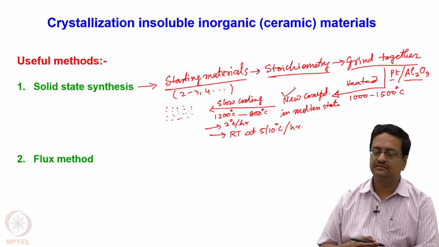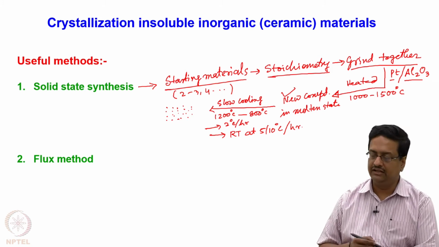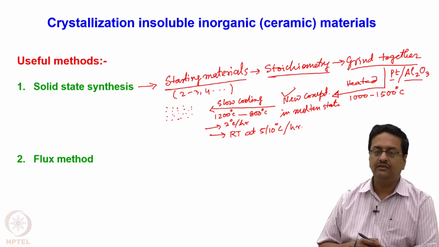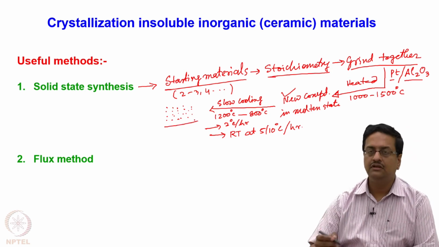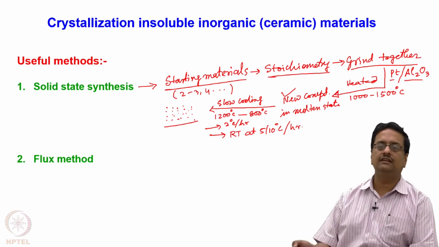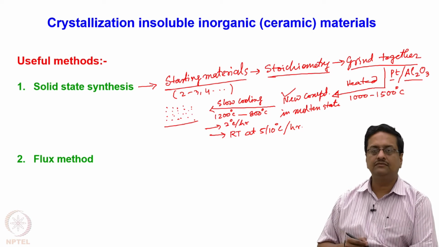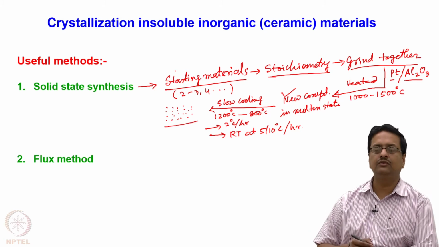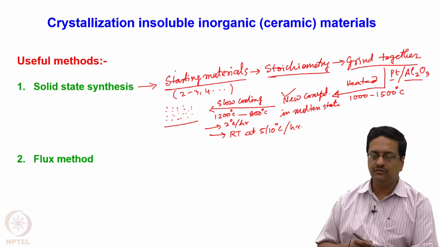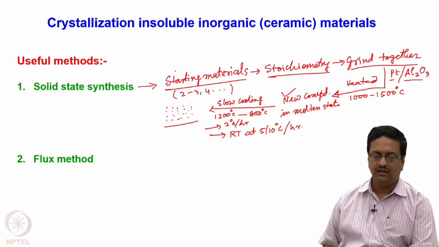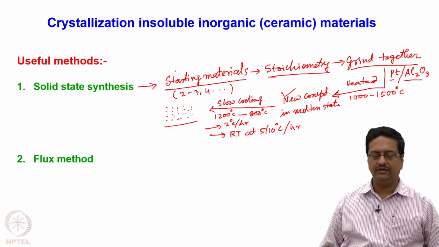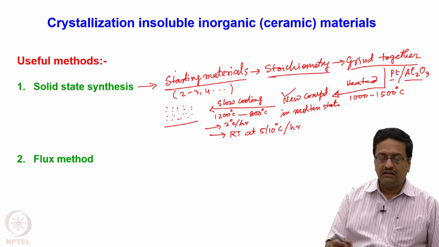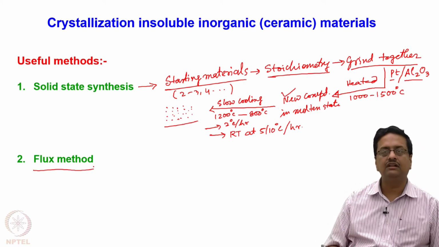As you can imagine, this is a very expensive and tedious process to grow these crystals, and once these crystals are formed, they cannot be dissolved and regrown. If the crystals have not grown suitably for single crystal purposes, one has to reheat this and take it to its molten state and redo the cooling process very carefully. So in order to avoid such very high temperature usage, which becomes very dangerous at some point, one uses an alternative method which is called a flux method.